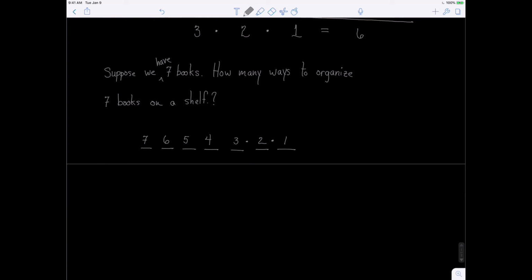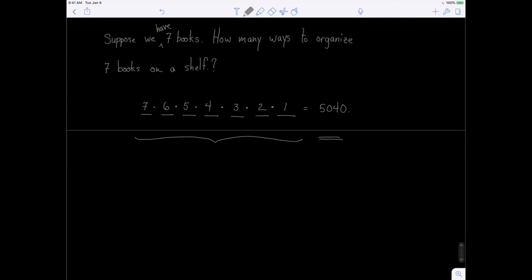And just like we did above, we're going to multiply those together. And if you do that, you're going to come up with a rather large number of 5,040. Now, there's 2 different things that we need to recognize here. The first, the idea that all of this result here, the 5,040, is found by multiplication. And that brings us to the multiplication rule, and it says this. Well, let's write this out.